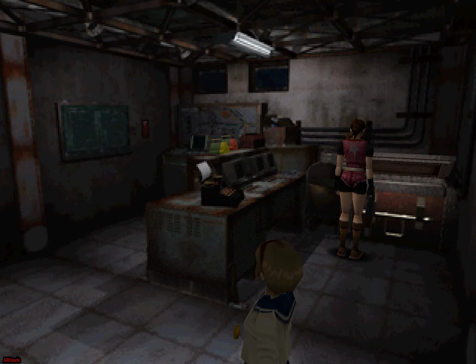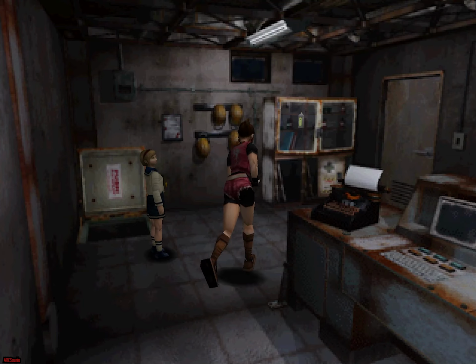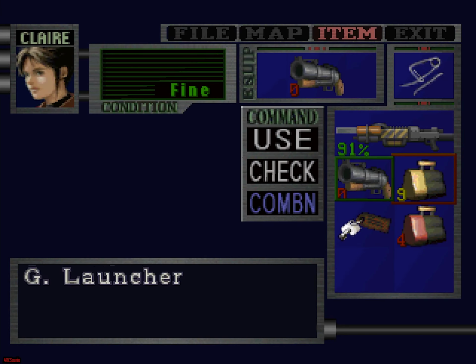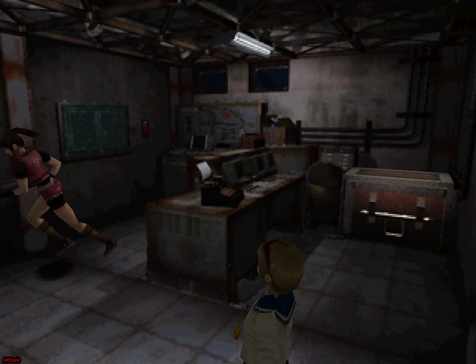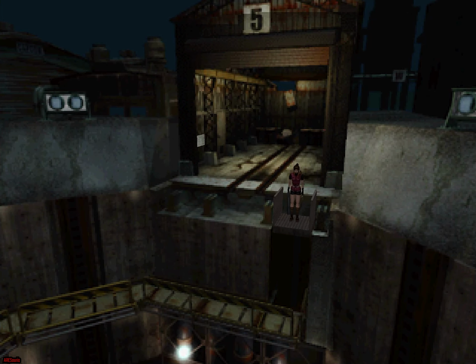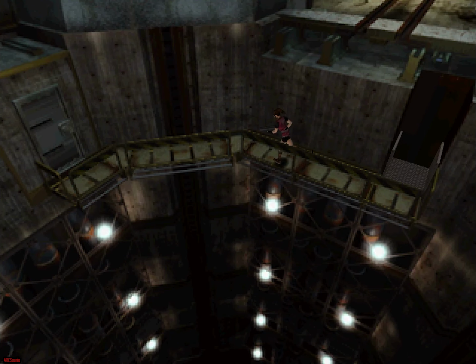So now I remember the name of that weapon is the spark shot. So save the bolt in the item box, pick up the flame rounds and the acid rounds. It's very important that you don't use acid rounds on the zombies, and it's because there's another encounter with Mr. X right now, so you need the acid rounds for that encounter. This will be the only time on hard difficulty that we will defeat Mr. X with Claire.